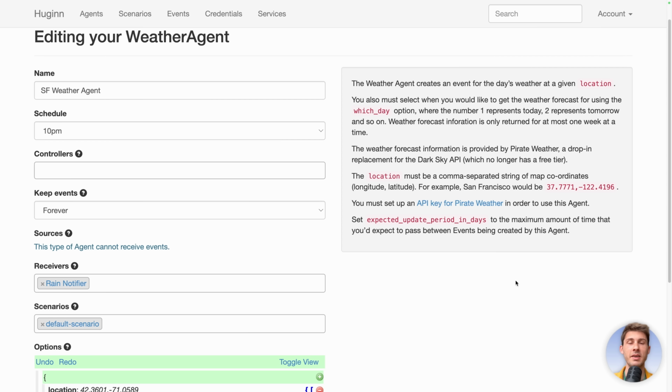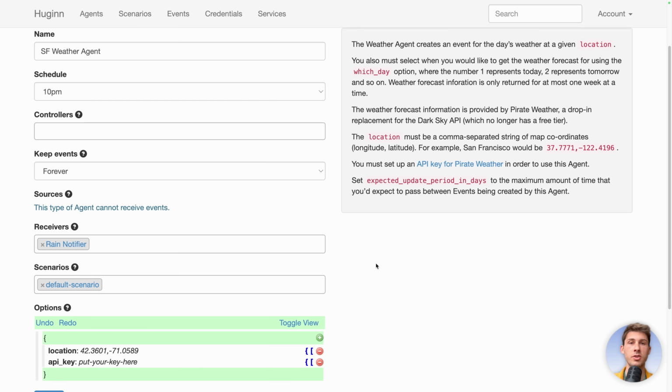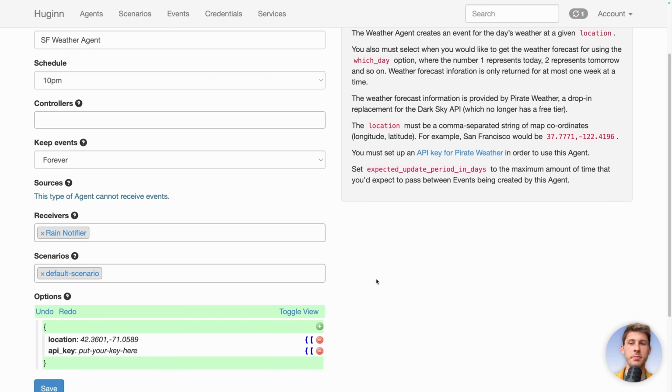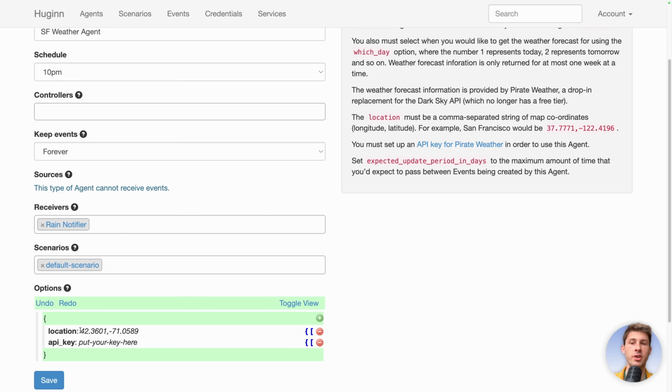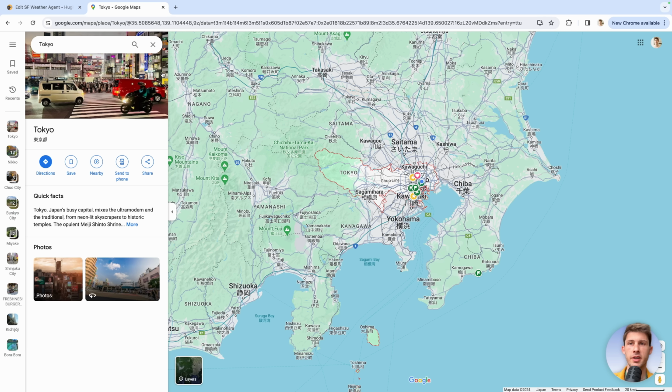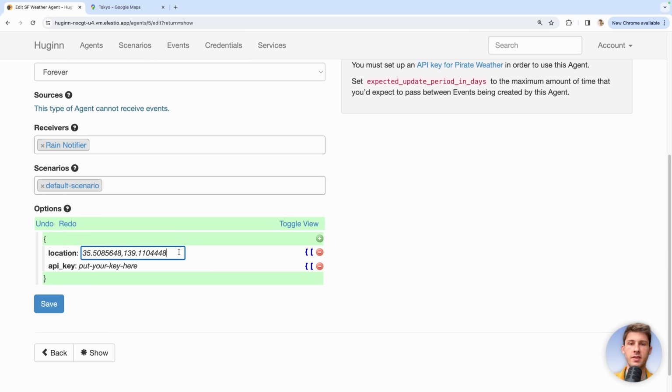What is nice is every agent comes with its own documentation, so you can learn how to use it properly. So this one explains it has a location, so it's where it's going to fetch the weather. I have no idea what this location is, but we can double click and replace it. To get the coordinates, I can just search Tokyo on Google Maps. It's up until before Z, because Z is the zoom. I copy and paste it instead of this.